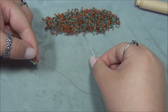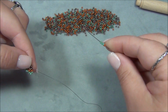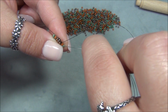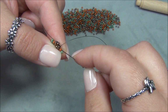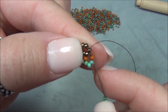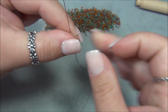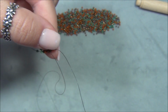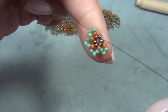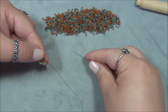So again, I pick up an orange and 3 turquoise, 4 beads. I go through this orange. Okay, and I turn and go through this bronze that I'm coming out of. And I also go in through the next bronze, like that. Bring all my thread through, pull this tight. We just did it 4 times, and now we're going to do it the 5th time.